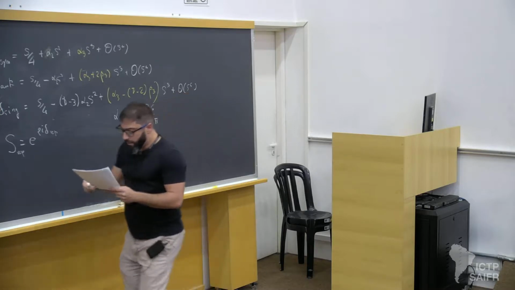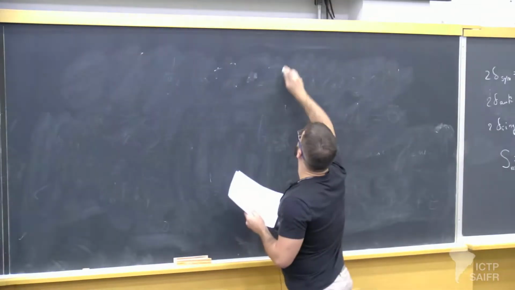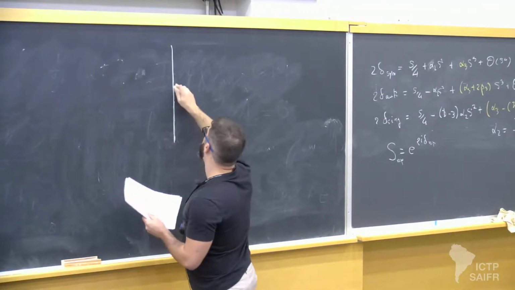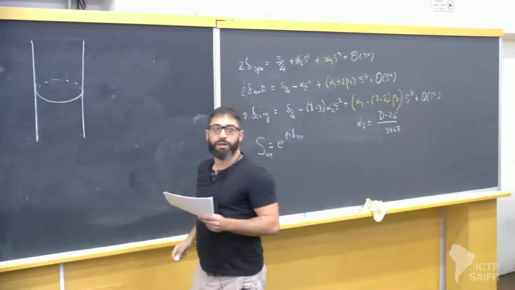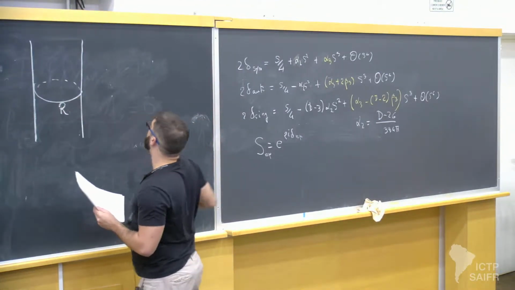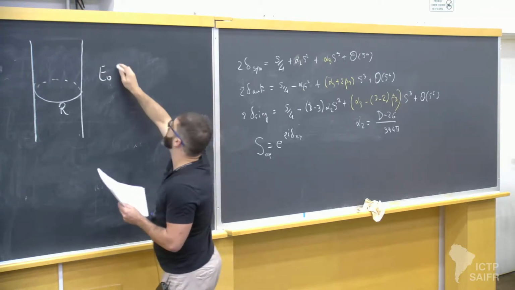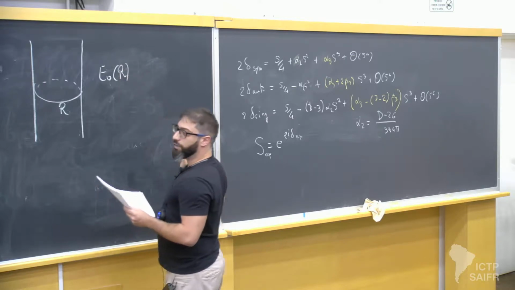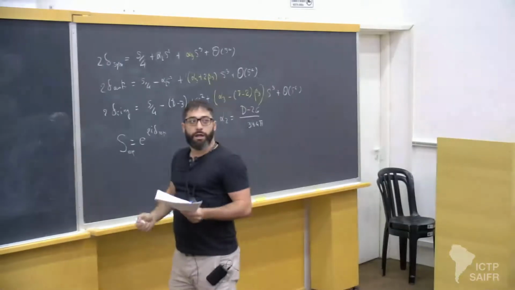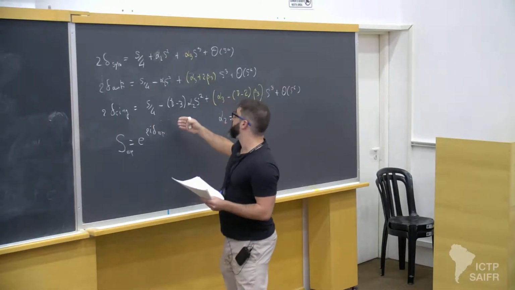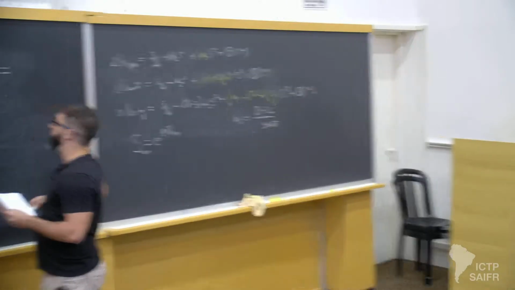So to give you an idea, let me anticipate the formula. Imagine that now you are wrapping this long string on a cylinder, and then some people measure for you the energies on the lattice. So this will be the radius R. And then, as hopefully will be reviewed later, this ground state energy as a function of the radius will have some universal piece, which is related to this degree of universality of the phase shifts.